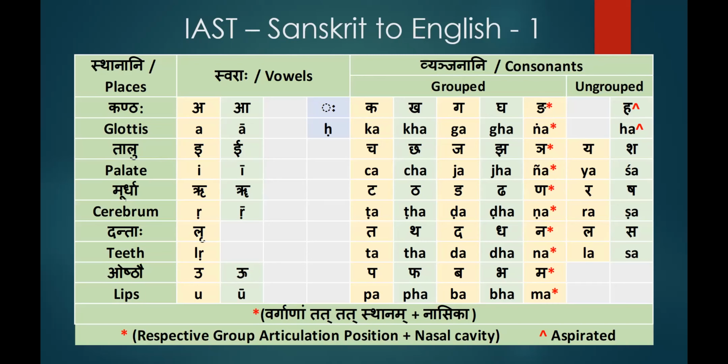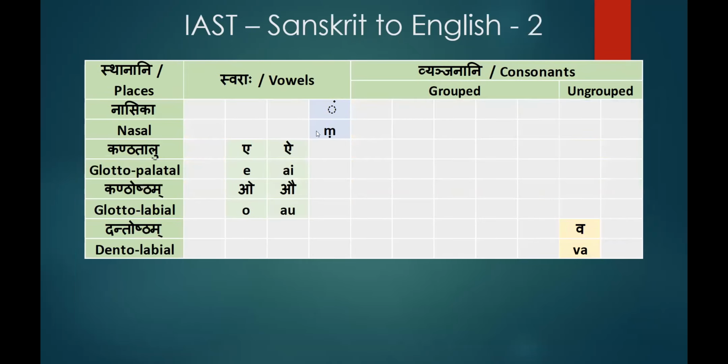Ma is a different consonant. It does not have any diacritic mark. But the moment M has a dot below, it becomes a vowel, okay, it becomes an um. Are there any other queries? Anything on the chat you can ask, or you can directly address the question, unmuting yourself.